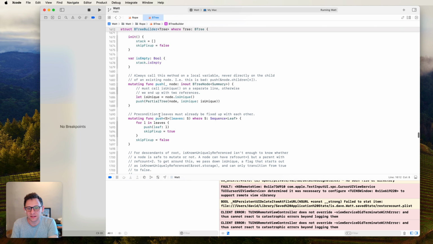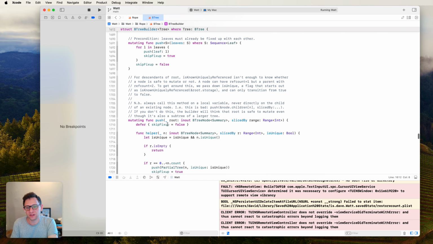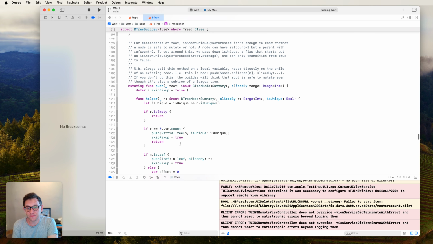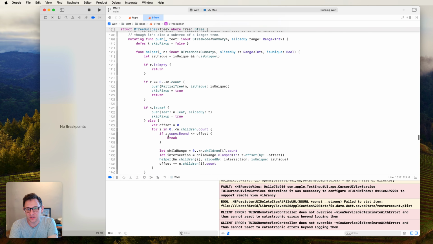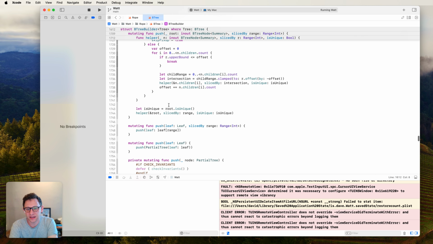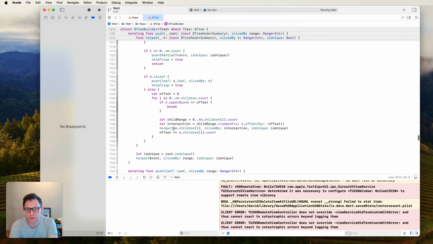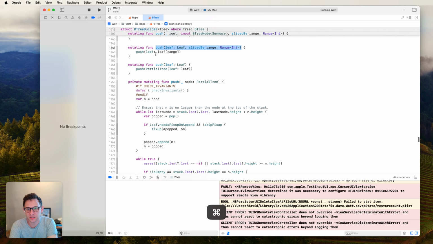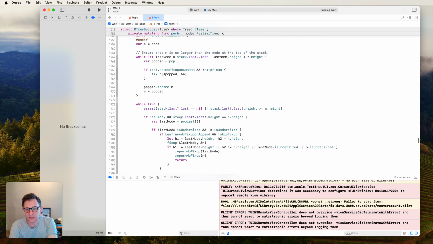And I built into the builder a sort of fix-up system, which is to say, a leaf can say, where are you? Push, push, push, push, push. Here it is. Push in, and then here. This is the most internal push. A leaf can say whether it needs fix-up on append.